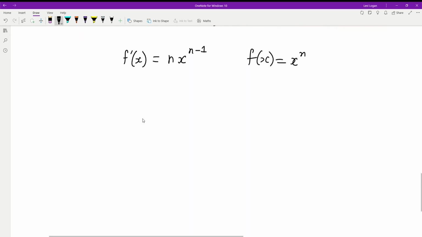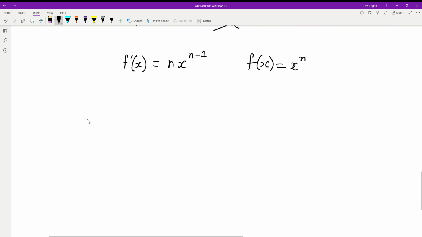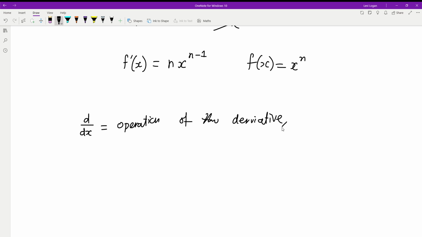Righto. So now we're going to start introducing some notation. So, we're going to introduce this. Now this is going to mean differentiate with respect to x. So it's going to be called the differential operator, the operation of the derivative. And this x down here is going to be telling me what variable with respect to. So for example, if I'm differentiating 5y with respect to x, nothing gets affected there really because there are no x's. It's telling me what variable I'm differentiating with respect to.